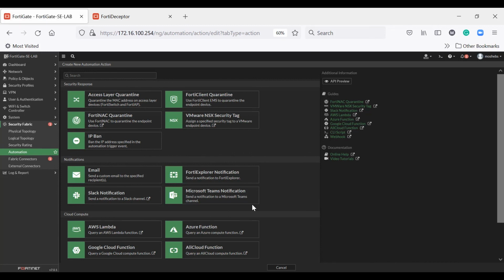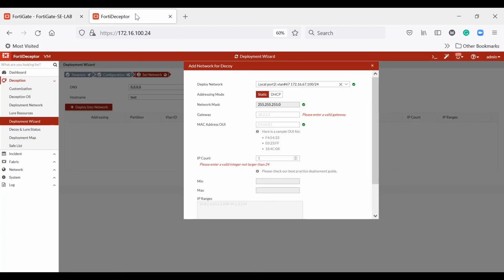In version 4, we also improve and expand the system scalability using the network configuration deployment wizard. A network decoy now supports up to 24 IP addresses instead of 16 IPs. As we can see in this demo, FortiDeceptor allows adding 24 IP addresses either for static or dynamic configuration. For DHCP, we also allow choosing more than one IP address, and we also changed the way static IPs get configured on the decoy, where each IP address gets a separate NIC. We can see here in the wizard that regardless of static or DHCP, we can configure 24 IPs per decoy.